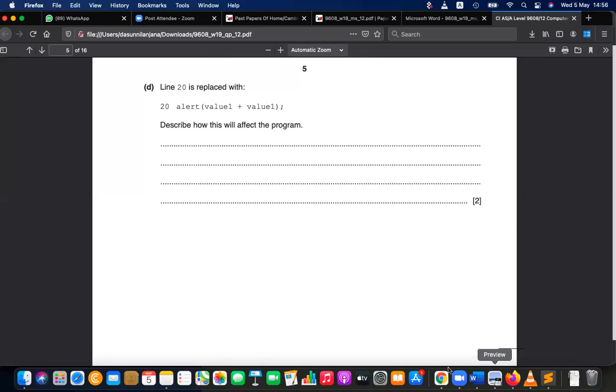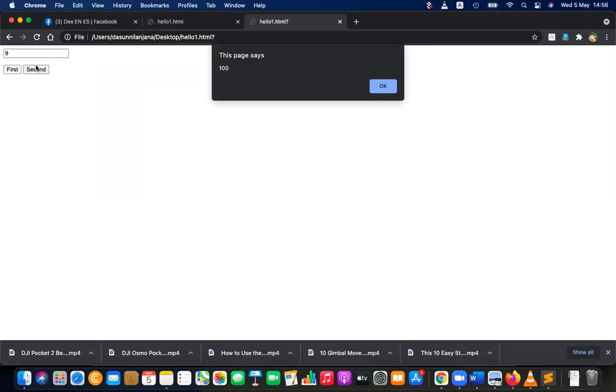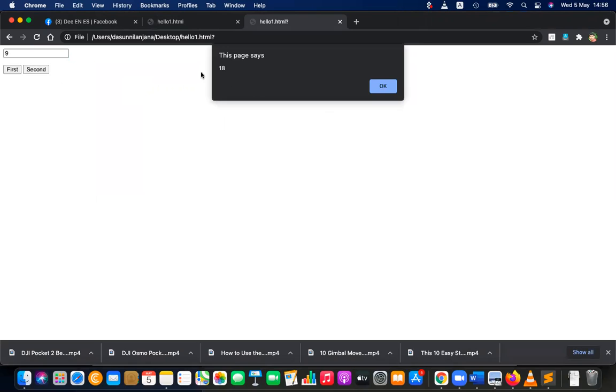Let me show this quickly. That's why coding is very important, right? Don't try to escape this. First, you can see 100. The second one, you'll get 18. So if you enter 9 and 9, it will give 18.